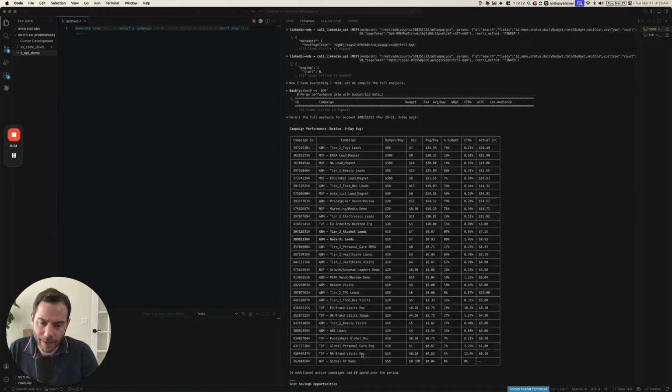So now it lists all my campaigns, budget per day, what the current bid is, what the average spend per day over the last few days is, and then what's my budget utilization, so that I can go through this list. And it even bolded for me the 2 campaigns that are spending the most or have utilized most of the budget. If they've utilized most of the budget, whether they're fully spending or overspending, that's a sign that we can lower those bids. So it shows me the CTR. Both these CTRs are very strong. That does indicate we can likely lower these bids here. So super cool use case for Claude. Have it go analyze your campaigns and find cost savings for you so that you stretch your ad dollars further.